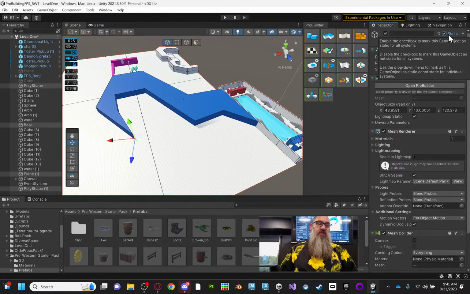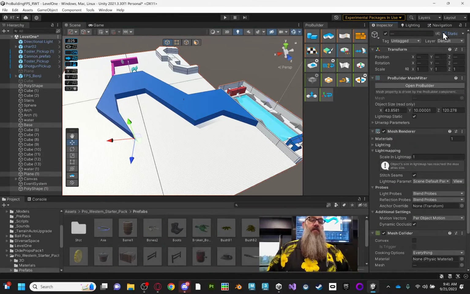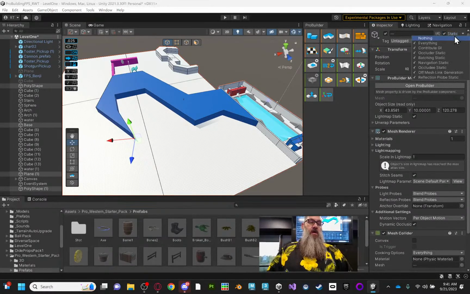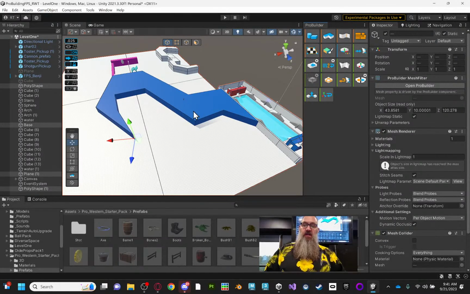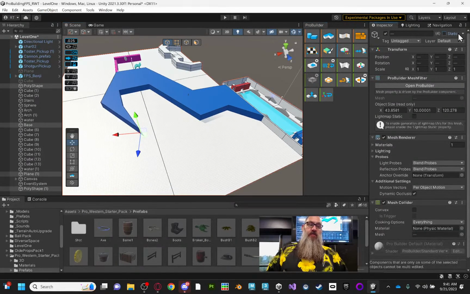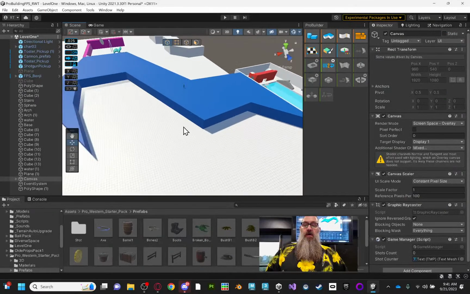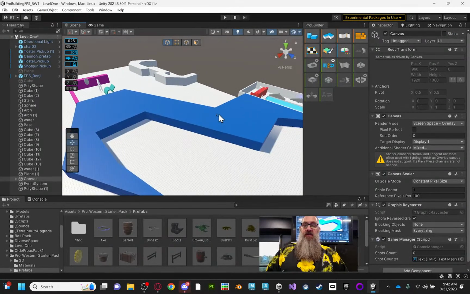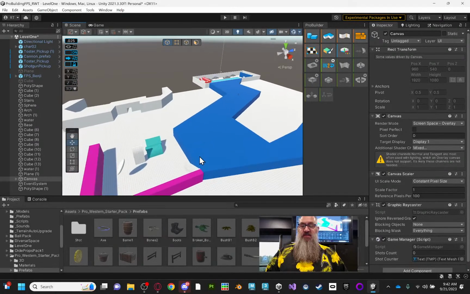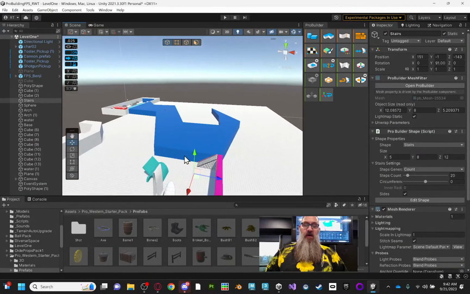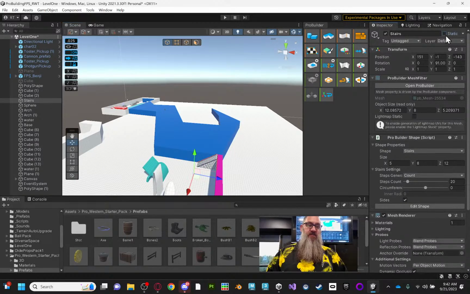So usually we just hit the static checkbox, and that means a lot of different things, but we hit the drop down here. So navigation static, occlusion static, all this other stuff is going on here. Usually we just say everything. Static will allow us to bake lights on something, which we'll cover in a later class. But for now, what we're really looking for is navigation static. That's going to let it all be traversable. Wait a minute, I've got a set of stairs over here. I need to make sure that it's also marked static, or my guy's going to be stuck up on top here. Okay, he's static. Good deal.